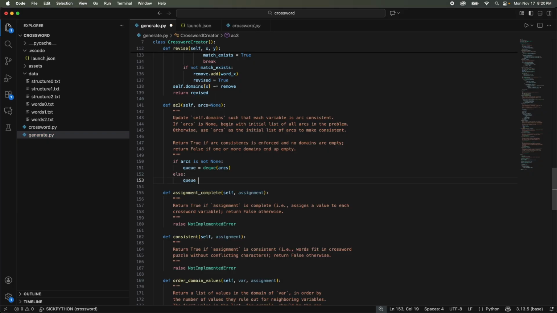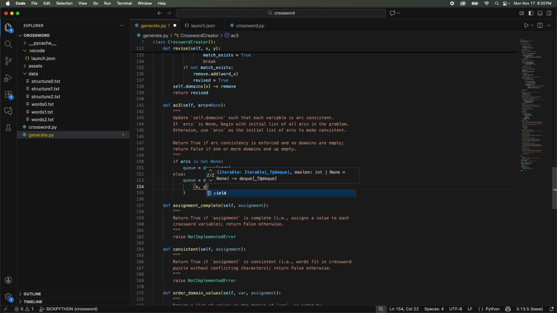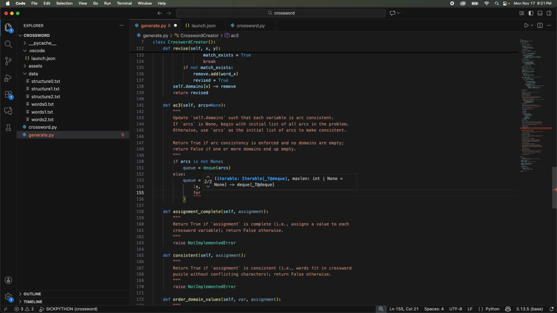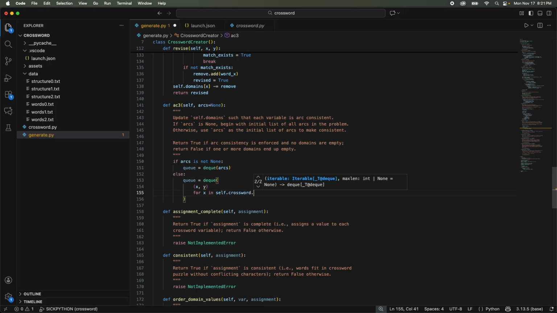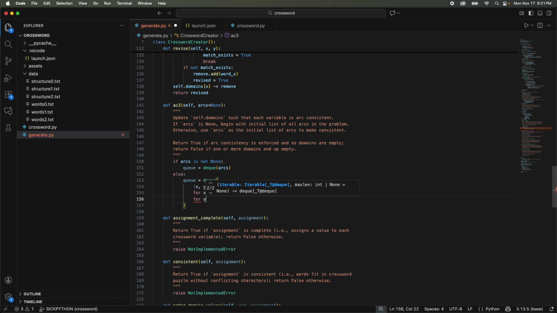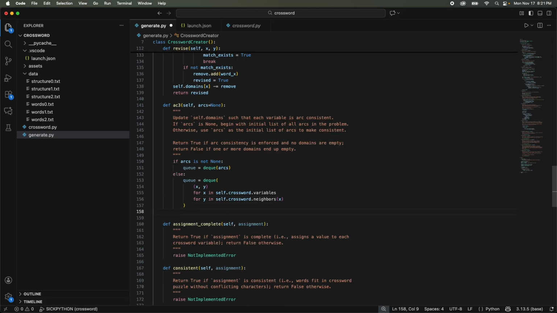So q equals deque of (x, y) for every variable, so for x in self.crossword.variables, and then for y in self.crossword.neighbors(x), and now that we've populated our deque, we can enter the main body.